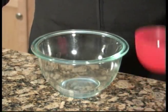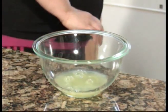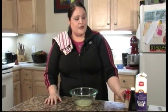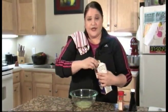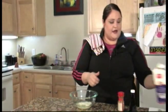Okay, the first thing we're going to want to do is get our egg whites, 1/3 cup. Put that on in there. Okay, so this part is going to be very similar to scrambled eggs. It's not hard at all. You're going to put a little bit of cream. You can even use fat-free milk. I'm talking a dash. That's about a teaspoon.